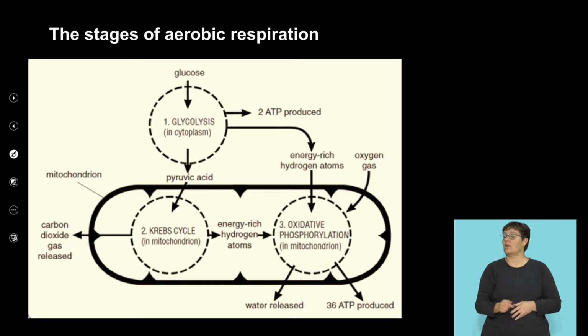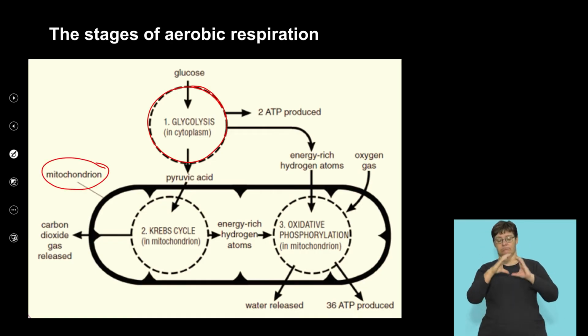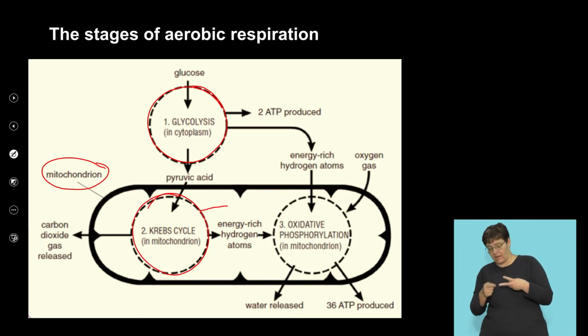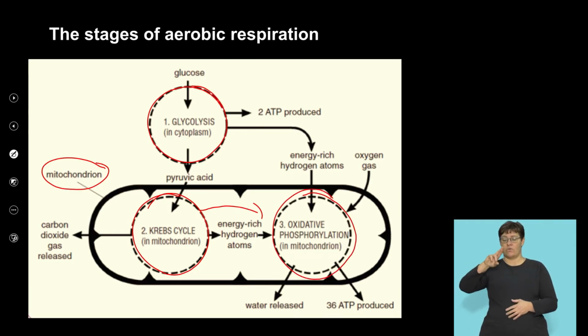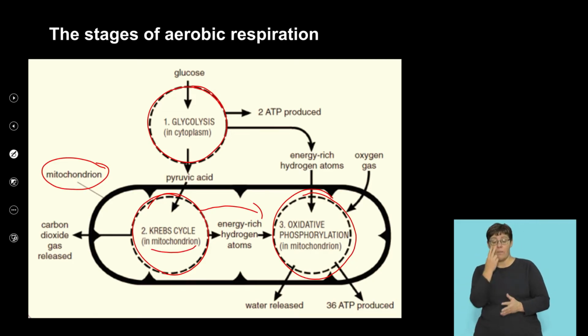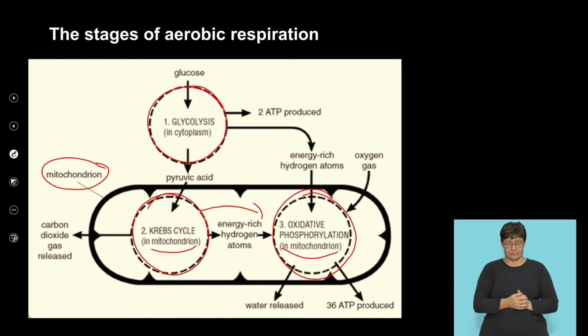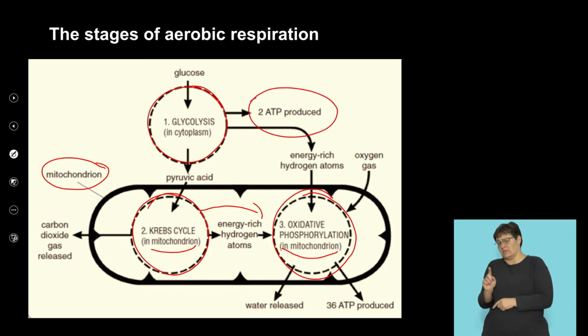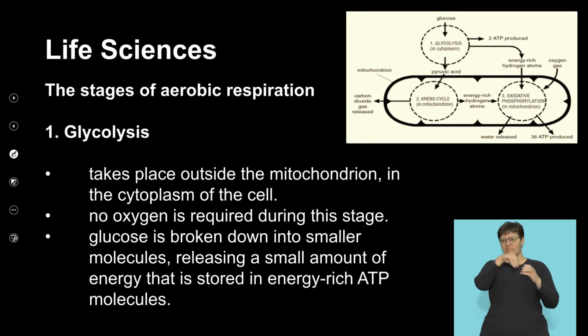Right, so as we look at this diagram, I'm going to very quickly circle out the different stages. As you see here, glycolysis is indicated with the number 1, and here we have an outer view of the mitochondria, which shows you the second stage called the Krebs cycle, which then in turn supplies products to the third stage called oxidative phosphorylation. And as I mentioned, both of these occur within the mitochondria. So guys, we will look at what is produced in a bit. Let's get straight into looking at this reaction called glycolysis, which is in the cytoplasm.